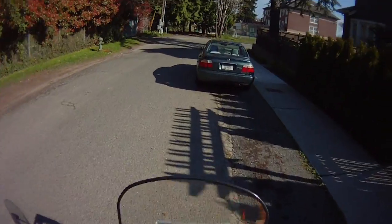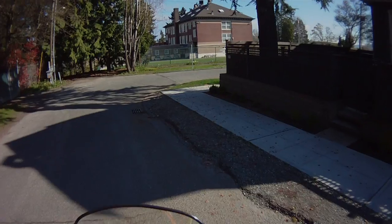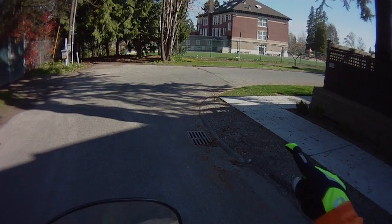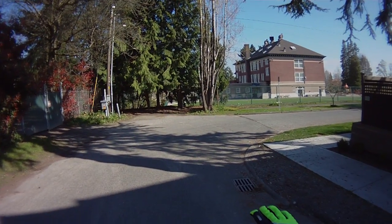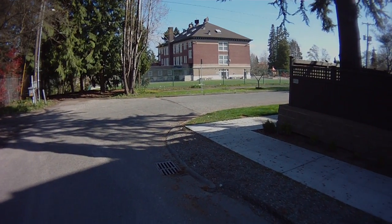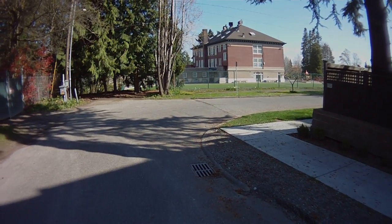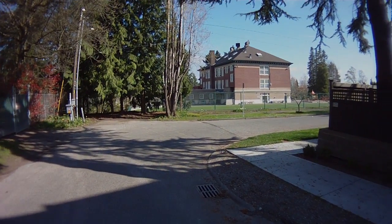Down here at the end of the street you have a couple of challenges. One is a very narrow parking strip, no usable parking on the other side, and there is a drain here. Cars park all the way up to the intersection and around the corner, and students need to cross the street to join up with a crosswalk over there. With cars parked up to the corner, traffic coming around can't see the students before it's too late when they step off the curb. Cars also tend to cut this corner and run over the sidewalk. However, there is a city drain here, so it would be possible to put a rain garden or a bioswale on this corner to address the parking and crossing sightline issues.